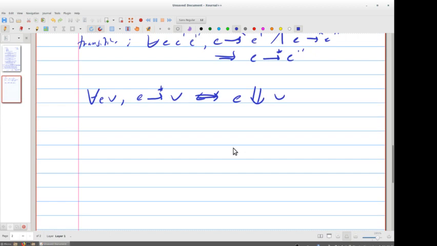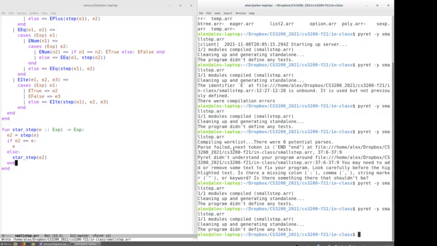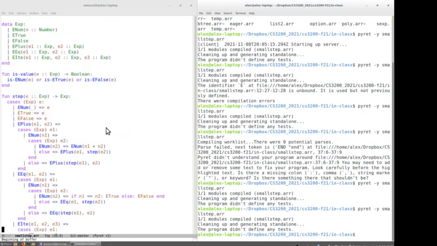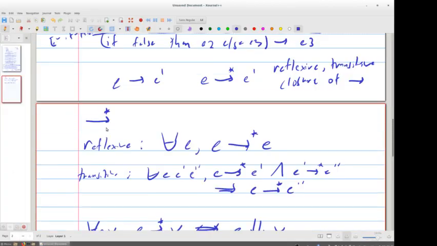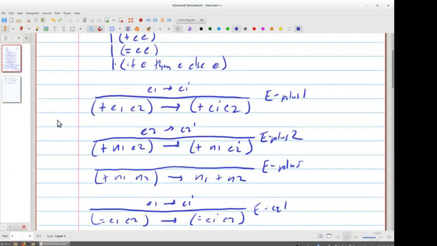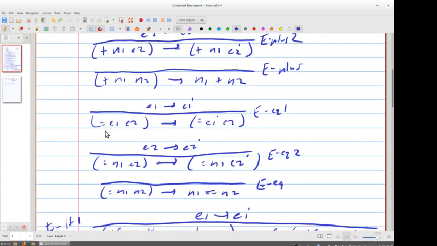And what we're going to do instead is to add a type system. Okay, because as we've noted, there are plenty of ways for this language to go wrong. There are plenty of ways for it to get stuck. Like if you try to add two Booleans together, or a Boolean and a number, then you're going to end up getting stuck because this computation rule only applies whenever they're numbers, right? And similarly for equality, we've defined it in the same way, where you can only actually perform the computation when these are numbers. So if you get here and one of these is a Boolean, then you're stuck.